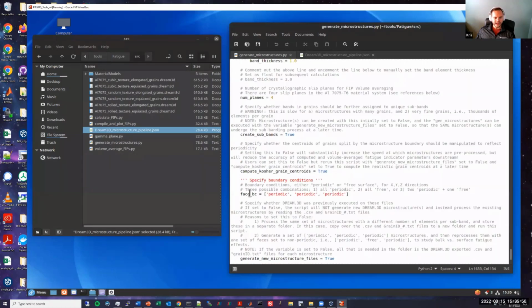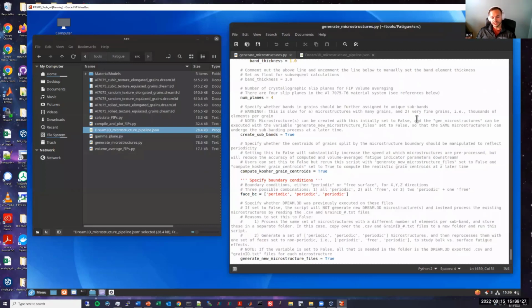And finally, we can specify our boundary conditions for our faces. This is important for the type of simulations we want to perform. As Reza has mentioned, we can perform simulations that are fully periodic in all 3 directions, or we can perform a simulation that is periodic in two directions with the free surface in the 3rd. That would be similar to a thin film boundary condition. And finally, we can perform simulations with no periodic boundaries.